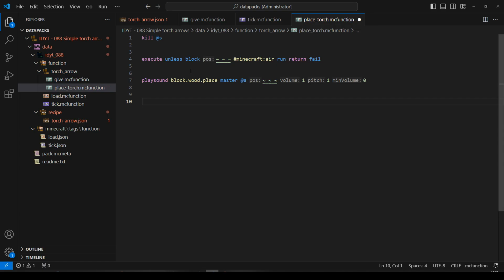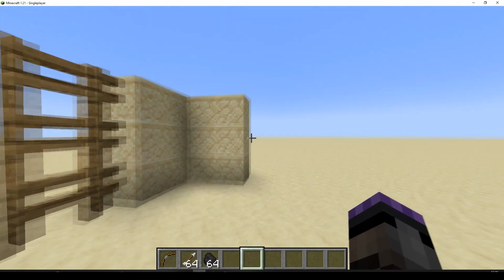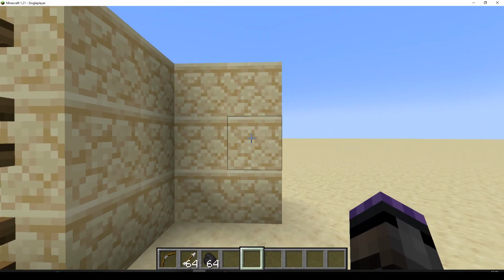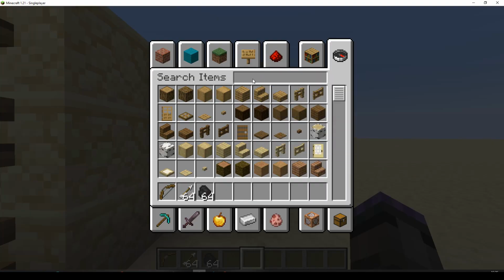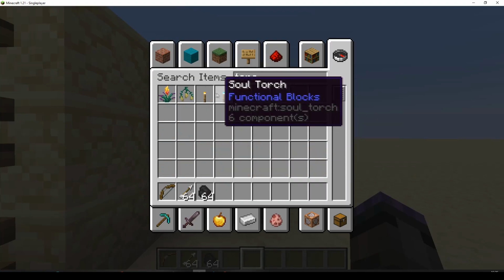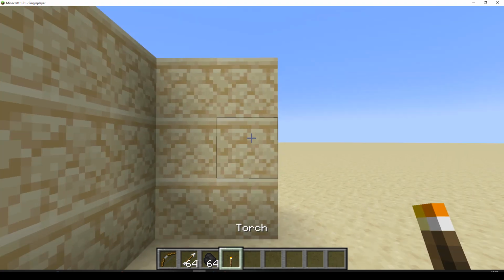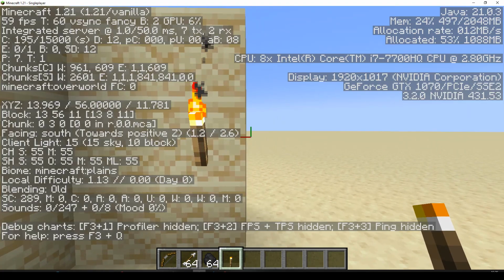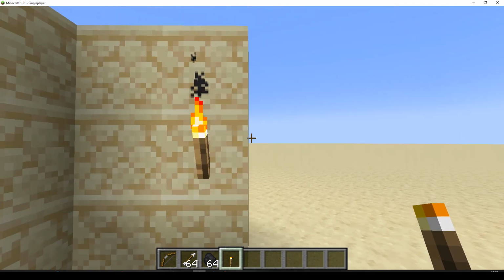Okay. Now we want to place torch. What I'm going to do is say, is there a block to the north? Or, yeah, no, is there a block to the south? Let me have a look. Let's go over here, and we'll look at this wall. Let's get a torch. So, is there a block? Which way are we facing? We are facing south.